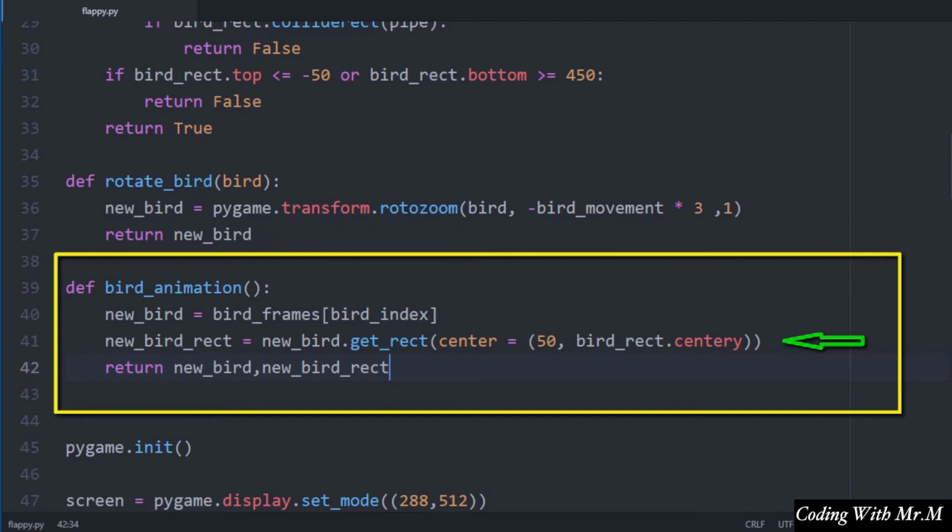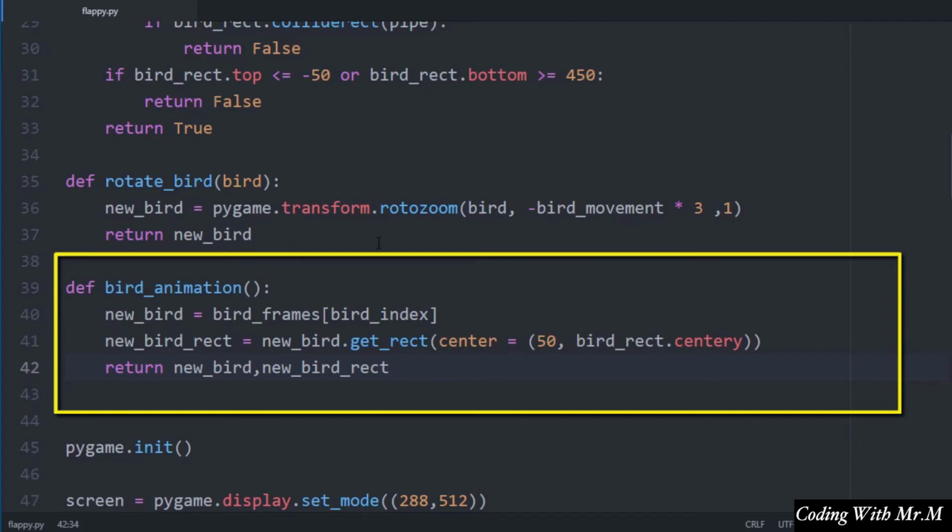So we're going to use the same value from the previous bird location, which is center y. We don't want to change the position when the bird is being updated. And then on line 42, we are returning both variables, the new_bird and the new_bird_rect.